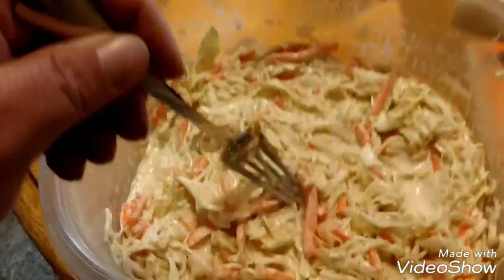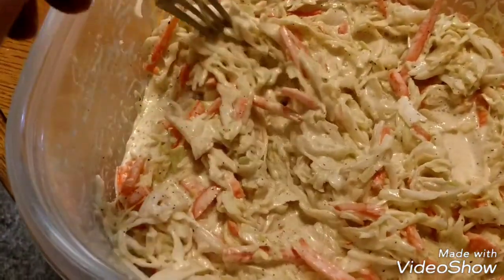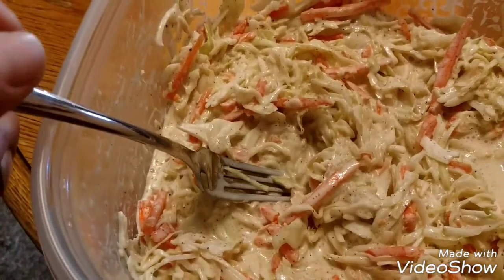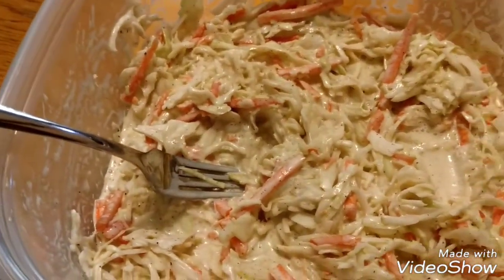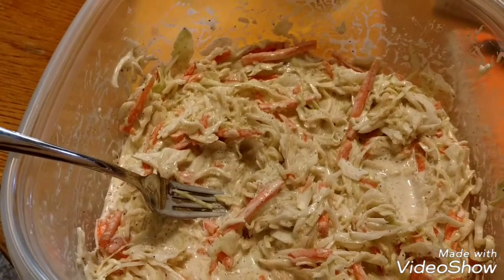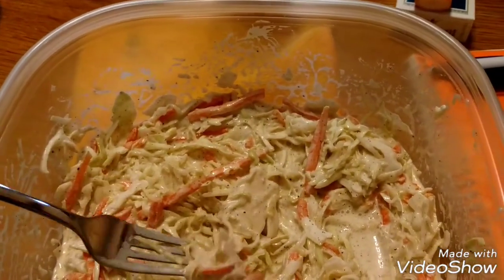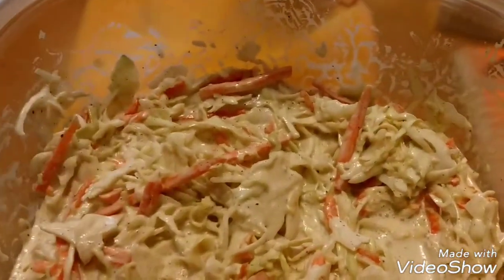Hold on. Alright guys, so here it is. Here's our homemade coleslaw. It looks like it's got a nice texture, nice color. It smells really great. So I'm just gonna go ahead and give it a little try here. See what we got.